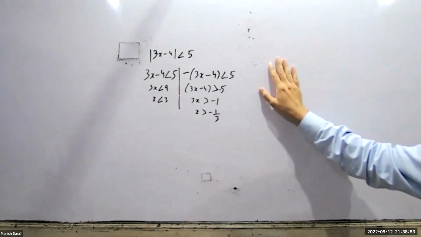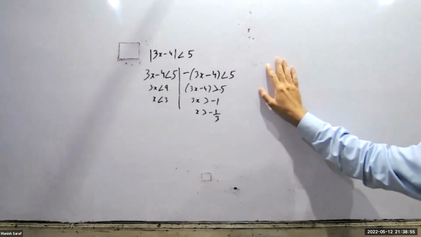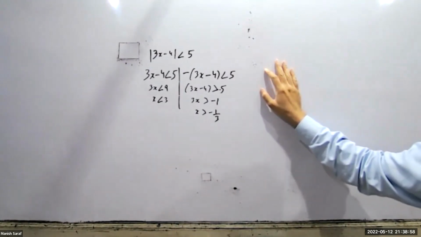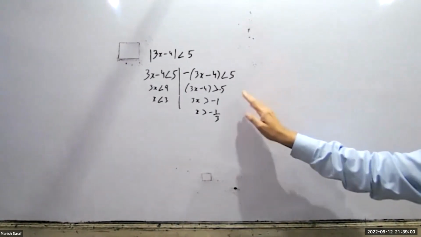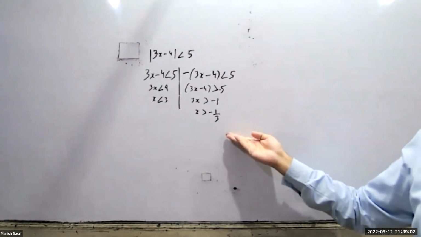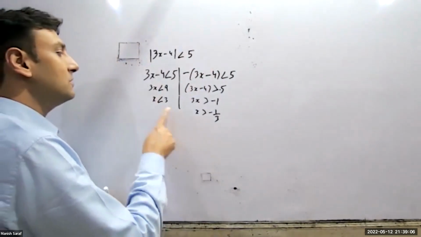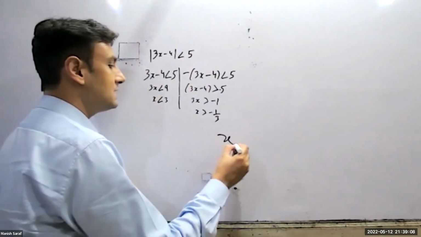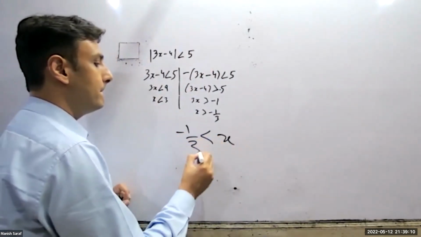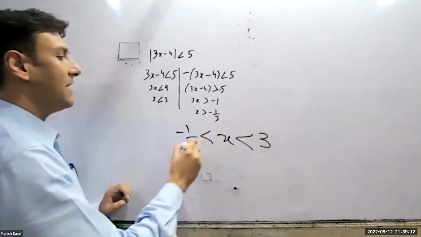So it's not that you don't know. अभी 3 problems में of similar nature, either you are not following steps या कुछ तो गड़बड़ कर रहे हो. Because these are simple things. अभी तुझे एकदम same किया. So the answer would be x has to be greater than -1 by 3 but less than 3. So ये ऐसा बनेगा. Right? This is the answer.